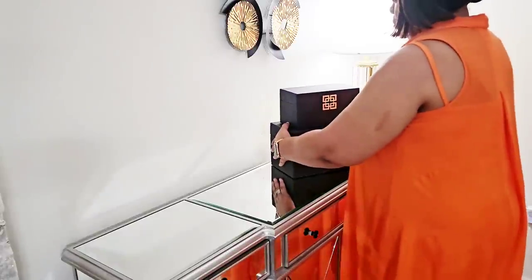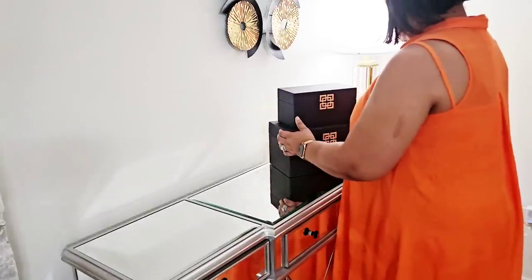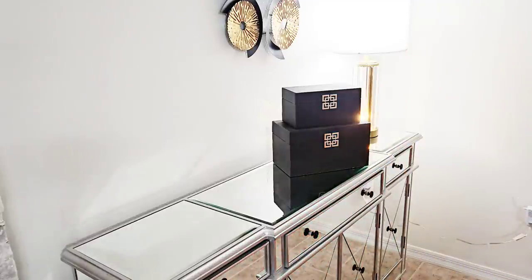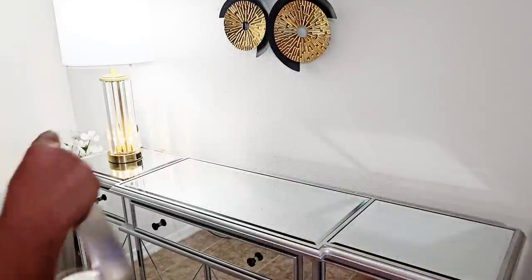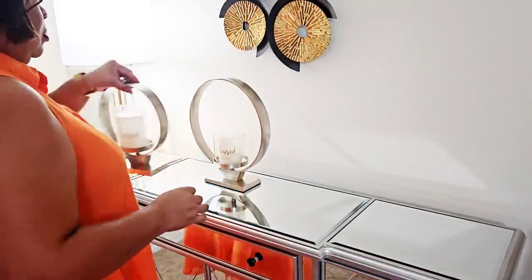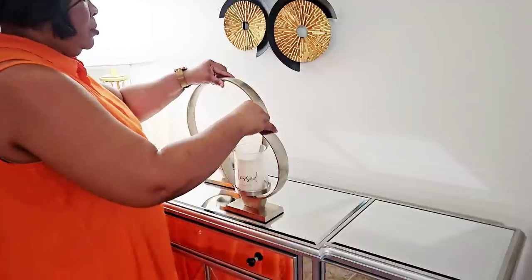So I'm going to put a few decor pieces in place. Then I will stand back a little bit, add a little bit more of the decor, and then I'll add all of my fall decor.